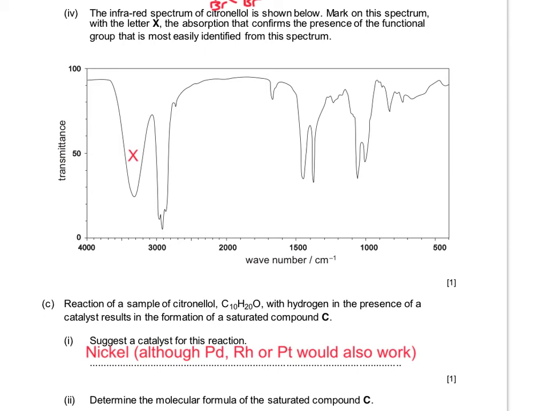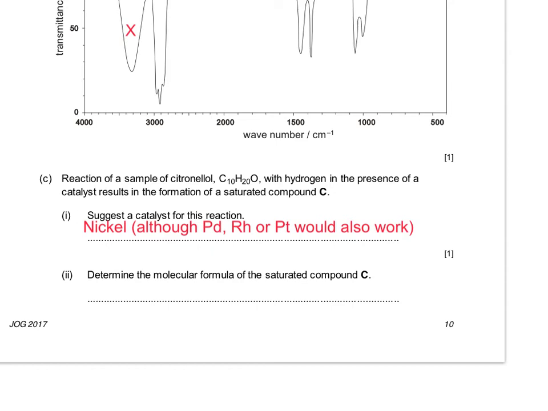Okay, so let's make some more room on the screen to have a look at the rest of the question. It says, determine the molecular formula of the saturated compound C. So I'm assuming that you've got the previous page with you. Just looking at the formula in skeletal form, we can quite easily work out its molecular formula. So that gives us C10H22O. So let's go to the next page. You can clearly see we're at the bottom of that particular page.